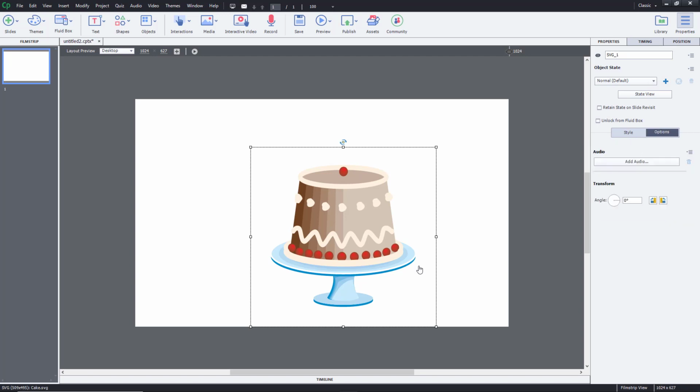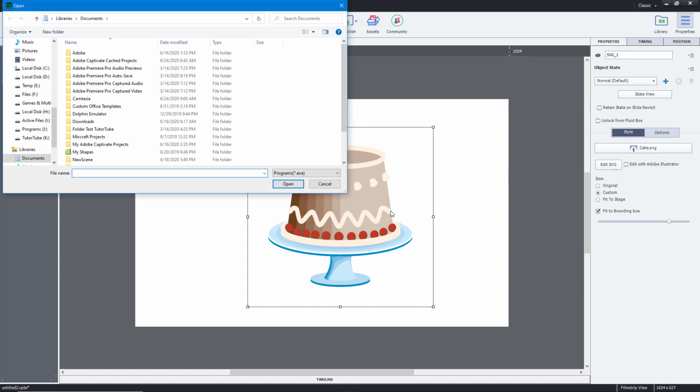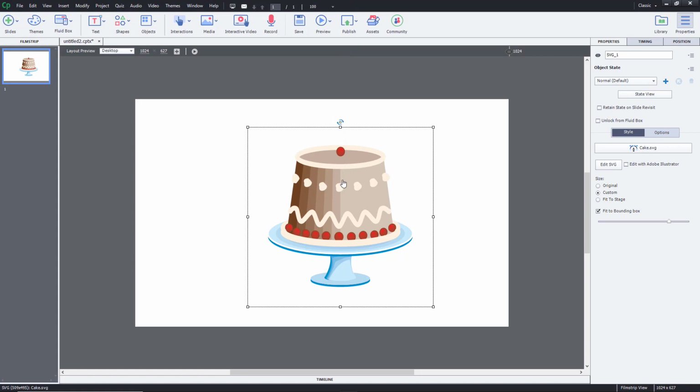You can also go over here, add an audio, add to any other objects. But another thing that you have is you can edit this SVG. Once you click on edit SVG, it lets you select any application that you want to edit your SVG with. In my case, I want to edit this with Illustrator. So I can go into Illustrator programs and then select Illustrator. But since Captivate is from Adobe and Illustrator is from Adobe as well, it works with the Adobe ecosystem, where you can just click on the tick box and say edit with Adobe Illustrator.